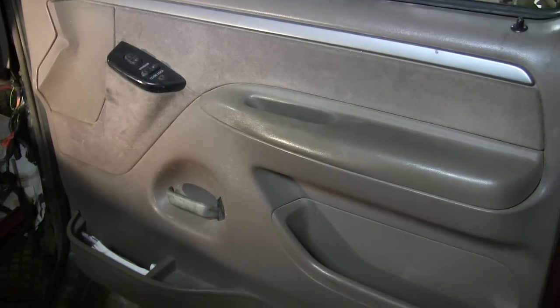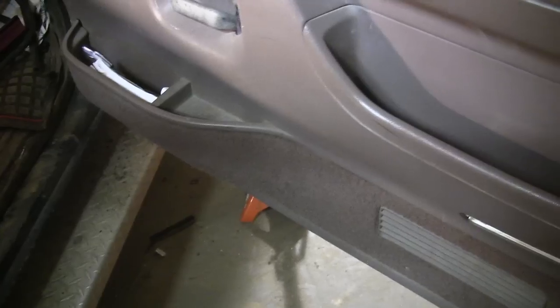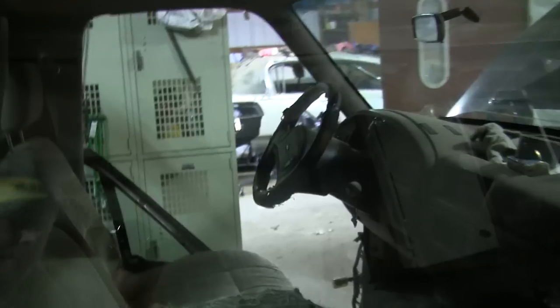I've got the door panel on — it went on okay. There were some slight differences: there's a bar that the door panel gets screwed to and it was just a little bit different, a little higher, but I did manage to put the door panel on and screw it down and it fit okay. The other thing is all the holes for the bottom piece of the door panel are in different spots, so I'm going to put self-tappers in them rather than the regular screws — it's just easier that way. Other than that, we're pretty much all done with this side.